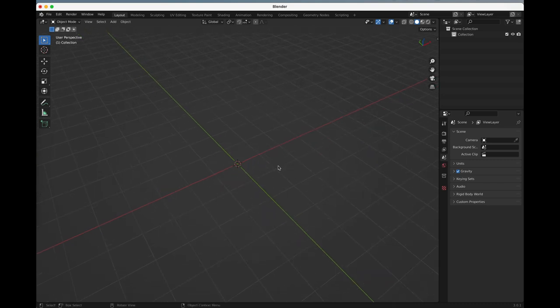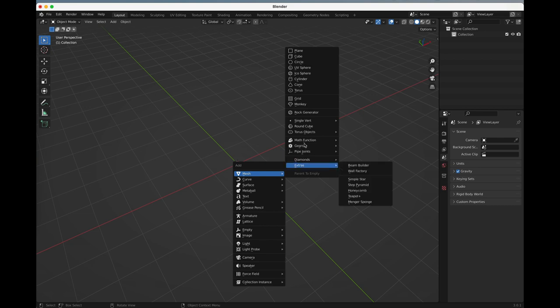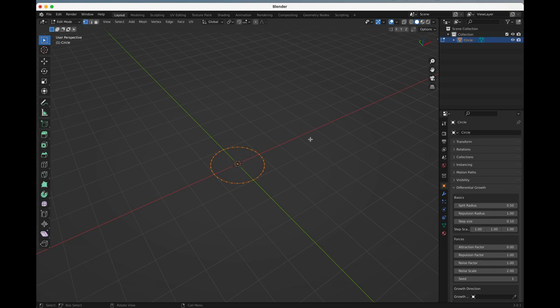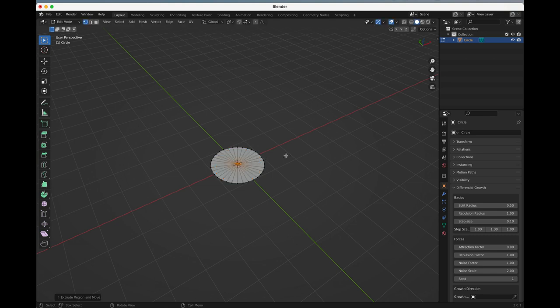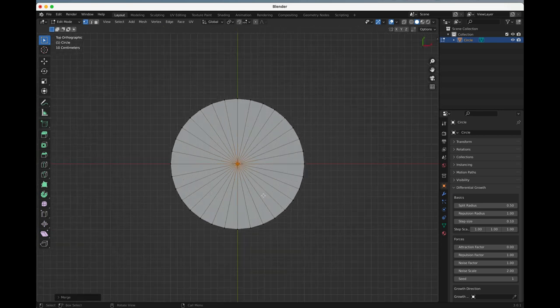Now we need to create a shape. For the purposes of this video, I'll be using a single mesh, which I'm referring to as a unit disk. So Shift A to create a mesh, select a circle here, Tab to enter edit mode. Then press E to extrude, press S to start scaling, press 0 to converge all the points to the center. Now press Enter. And now let's merge these points together. Let's weld them. So press M to enter the merge menu and select At Center. So now we have a unit disk which we will be working with.